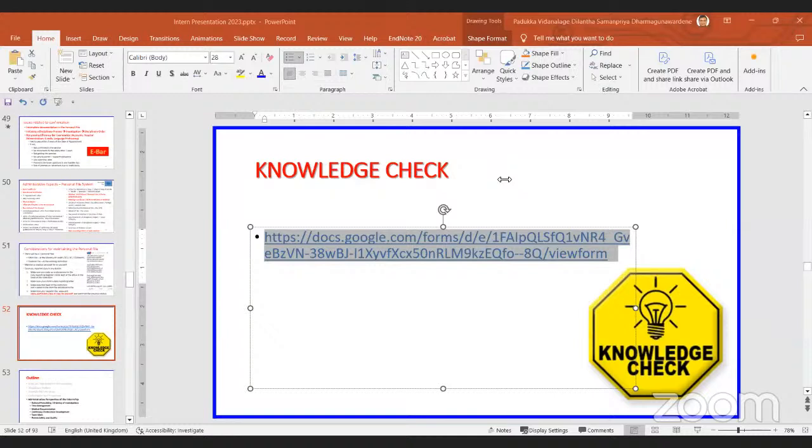Can we sit for the EBA exam following resignation? No, you can't sit for the EBA exam. Since you are no longer a government officer, you can't sit for the EBA exam.